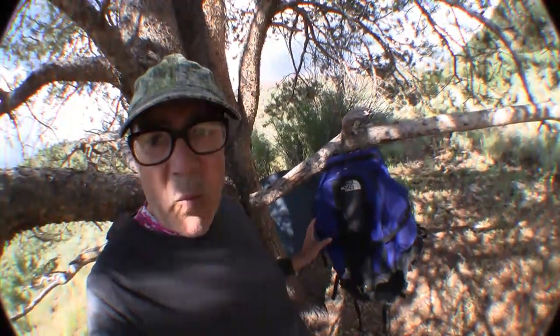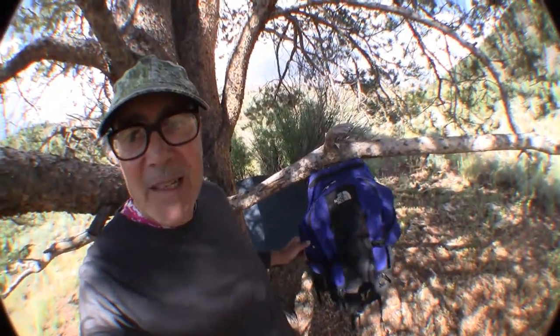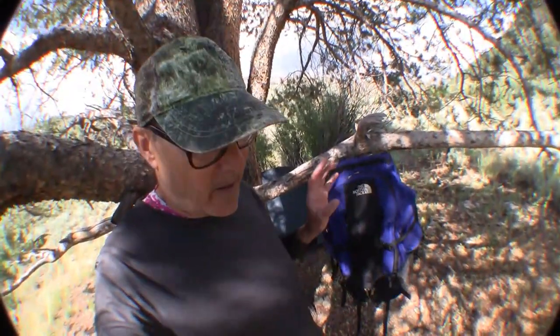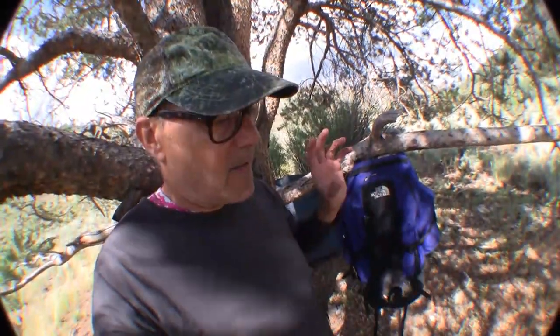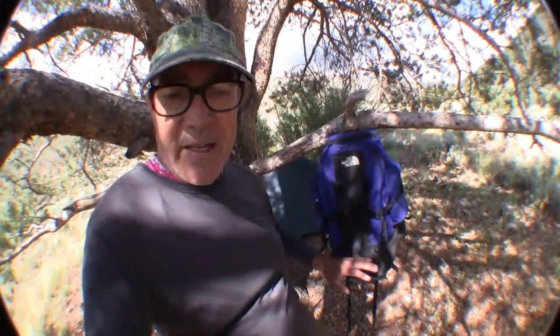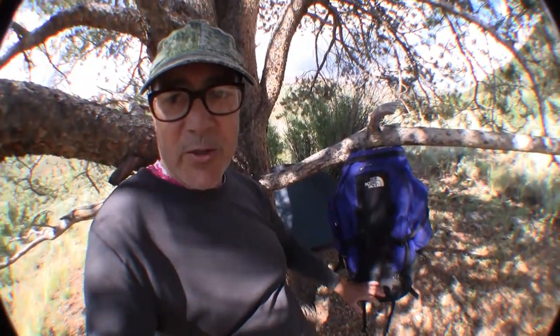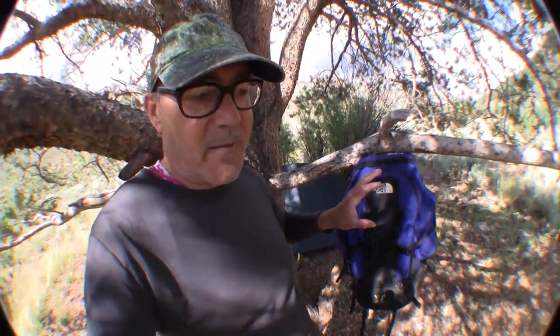All right, I'm working again with the semi-ultralight North Face Ranger Pack. This performed flawlessly last time. Initially, with all the weight in it, I was compelled to carry most of all my food on that last trip, for fear of bear incursions. Again, the sleeping pad and the tent, and if I can't squeeze the rain gear in, it goes on the outside. So those items are on the outside, everything else is on the inside, and it worked great.